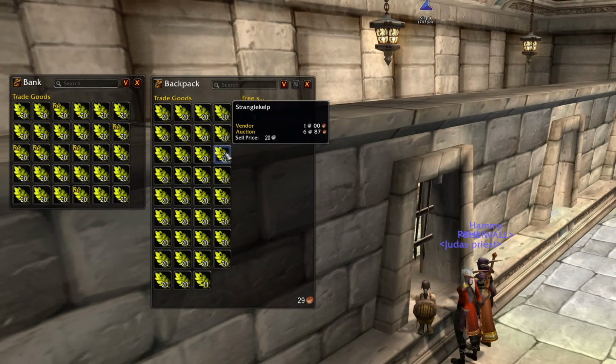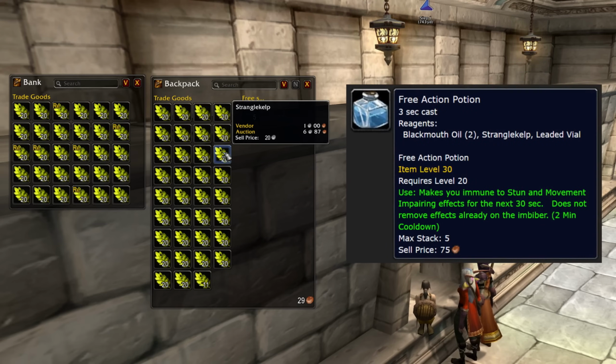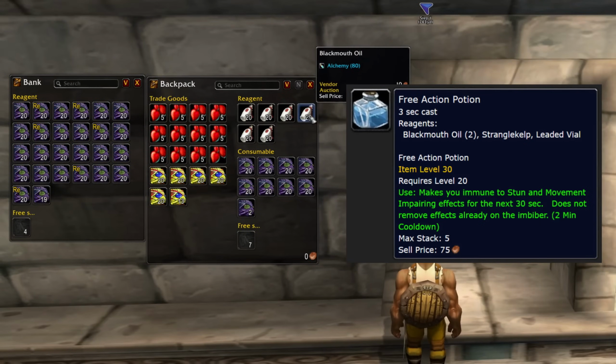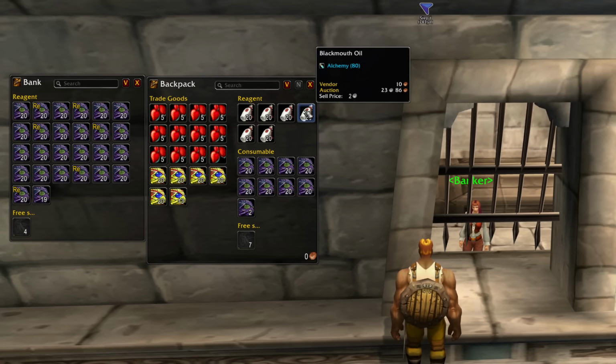I've also got a bit of Strangle Kelp. No matter what, these will sell for the rest of Classic Season of Discovery, and the reason for this is because the Strangle Kelp you need in order to craft the free action potions, and these potions can sometimes be useful in raids and dungeons, but especially if you PvP. To craft a free action potion you will also need oily blackmouth, blackmouth oil, and this is crafted with oily blackmouth.